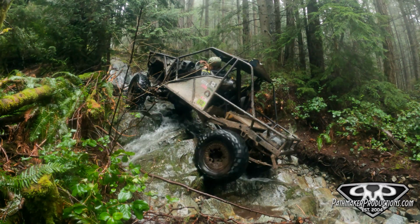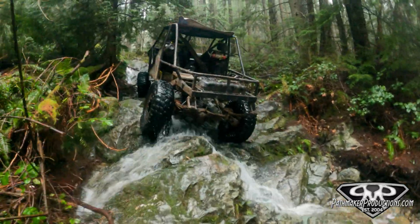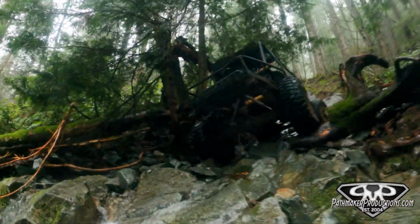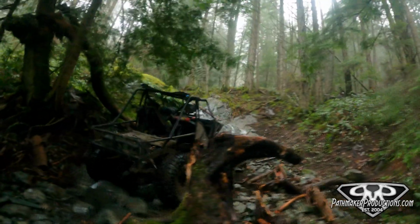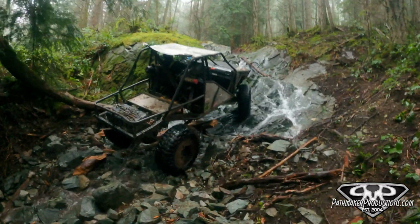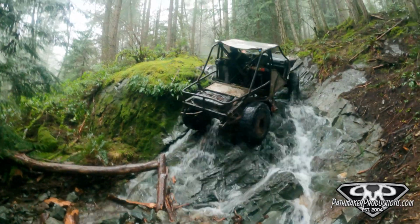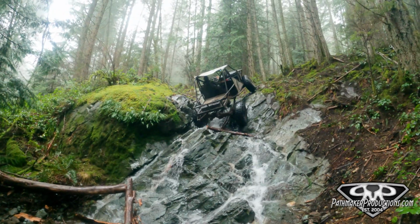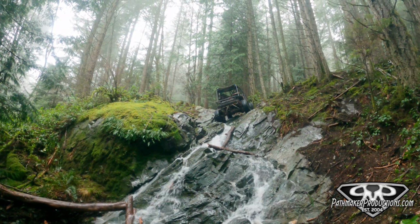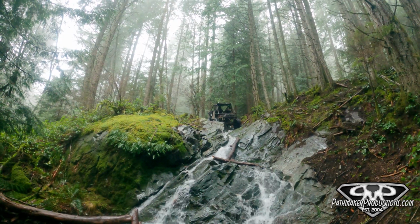You can tell already, I'm going to be fearing for my life today. I'm glad I wore my boots. Oh, this is ridiculous. It's usually really easy. There he goes. That is impressive as hell. Right now he's 20 feet above me. That's wild. For a Toyota 4Runner. Big climb.